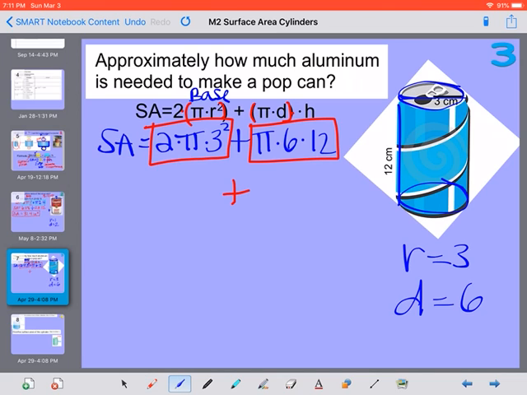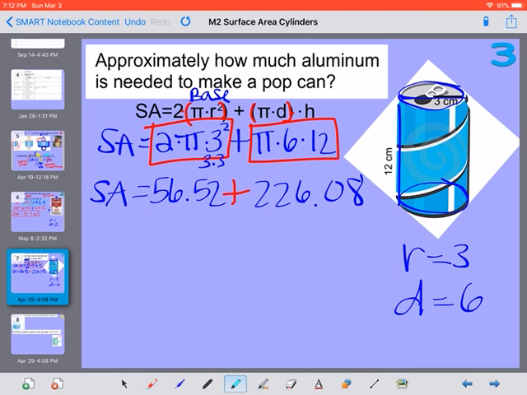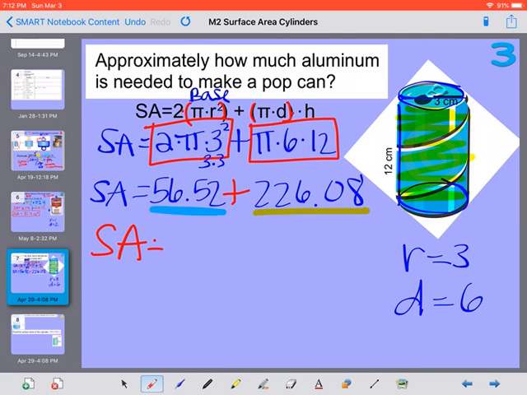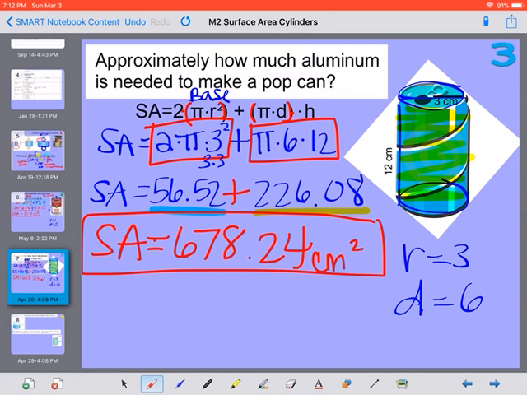So 3 squared. You can use the power of 2 button in your calculator, or 3 squared is 3 times 3. Again, I'm using 3.14 for pi. I get 56.52. And on the other side, 3.14 for pi, times 6, times 12, and I get 226.08. So if you think about this, what does this really mean? This is the area of our two bases, and this is the area of the round part on the outside. So we're finding the area all together. We'll add those up, and we get our surface area of 678.24. And we're talking about centimeters. Centimeters squared, because it's flat. If we were to lay all this metal flat, that's how many square centimeters we would need.